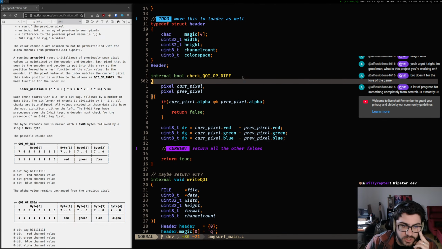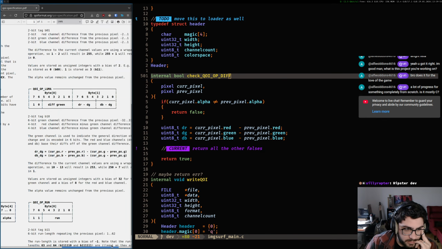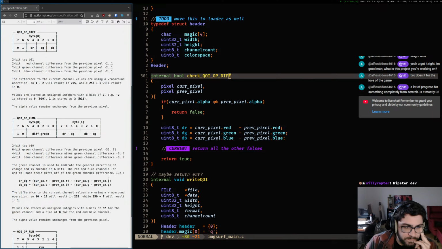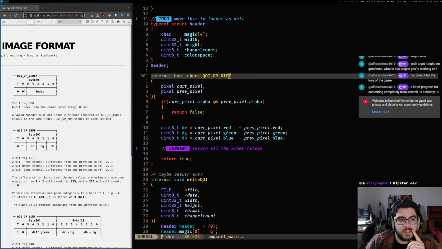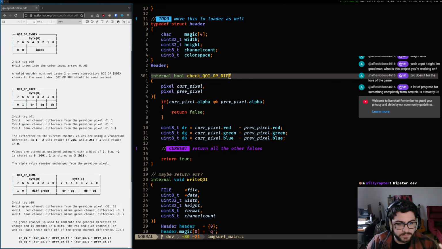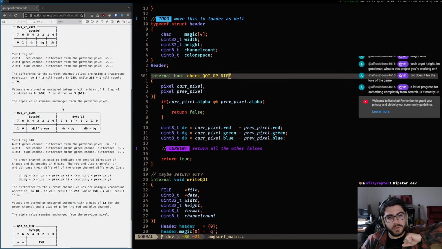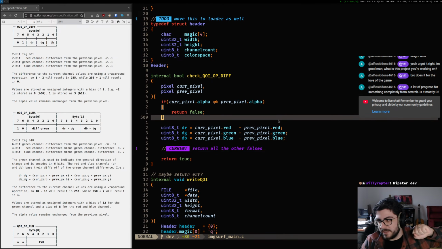Okay, yeah, so we want to check whether we can do the diff operation. The decoding is sort of easy, right? Because you look at every byte, and every byte has a code that tells you what the operation should be, and then you perform that. Like, this pixel's R value is bigger than the last one, and then you just take a difference of that pixel. Encoding is more difficult, which is what I'm currently doing, because I need to figure out the most optimal way to encode. So that's what we're currently doing.